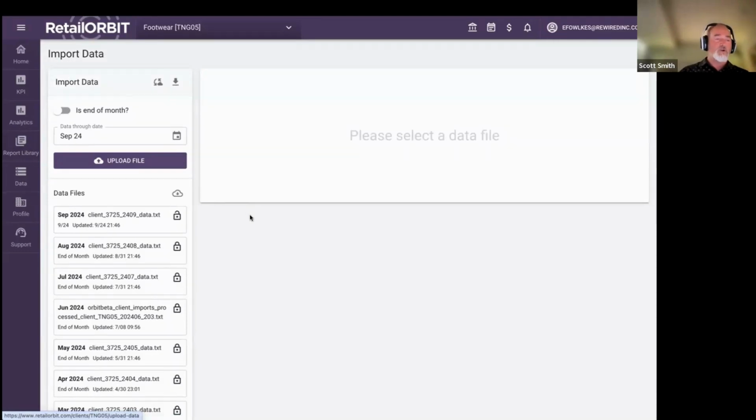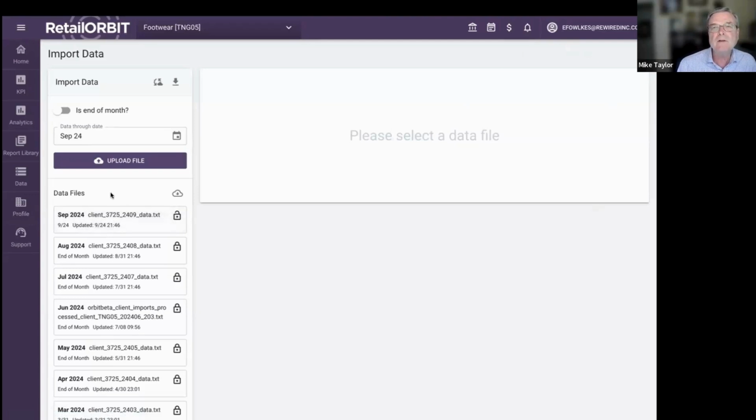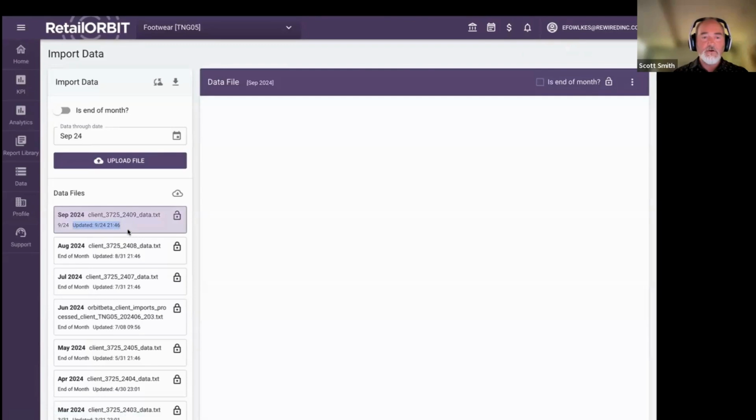That is where they come together, whether it be on a daily basis, automatic through our Retail Orbit shuttle, or whether it be through a more manual process. Sorry, Mike. Yep. Before we leave this tab, could you just put your mouse over the updated last night so that they can see that last date for this plan was last night?